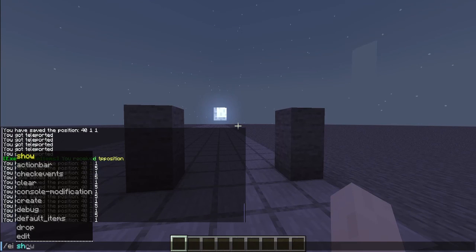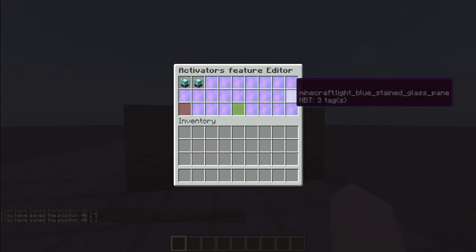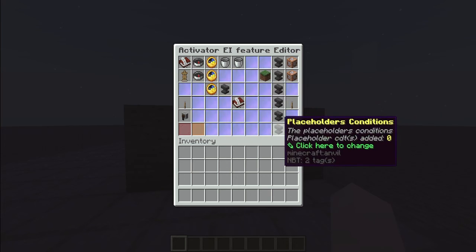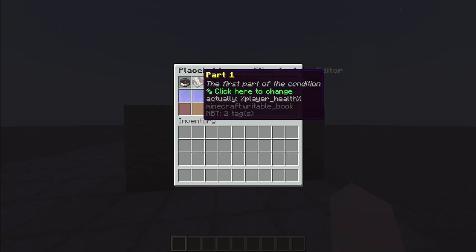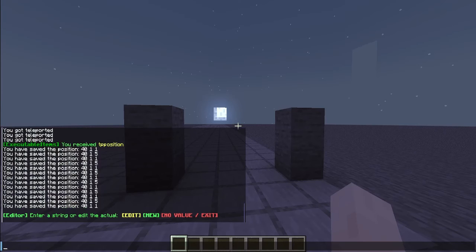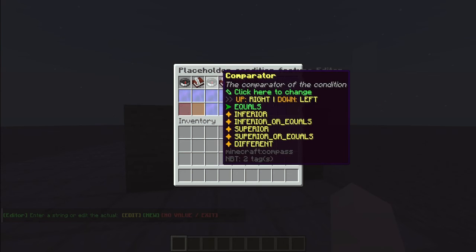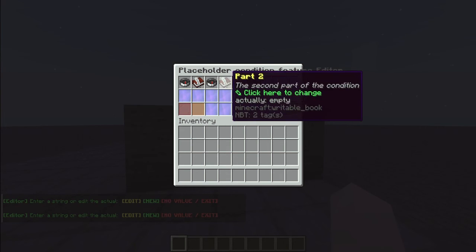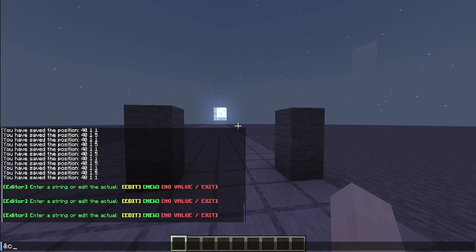To solve this, in the activator where we save the position, we have to add a placeholder, player string var x. It must be equals to empty. And if it's not equal, it will say you have already set a position before.